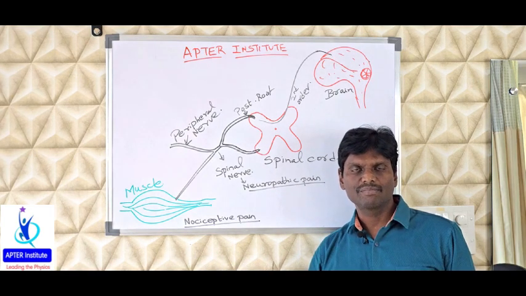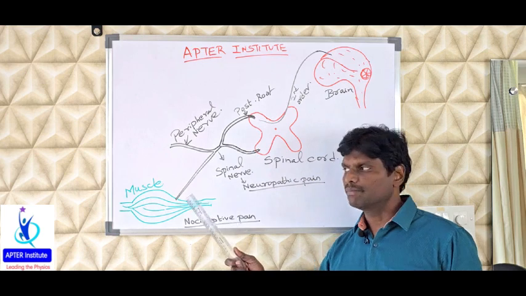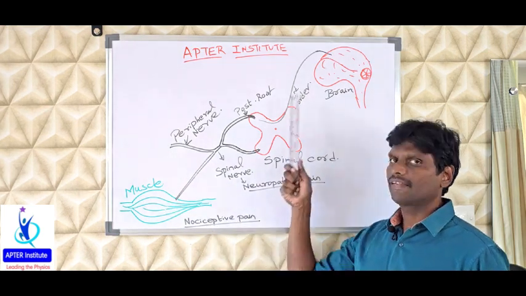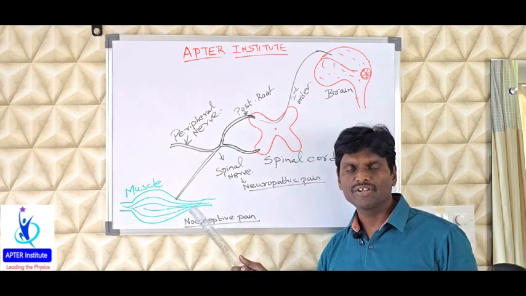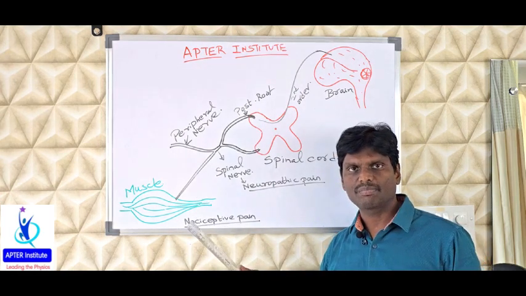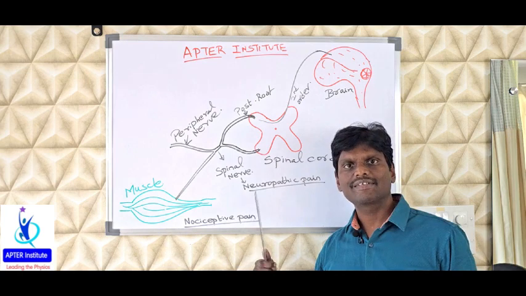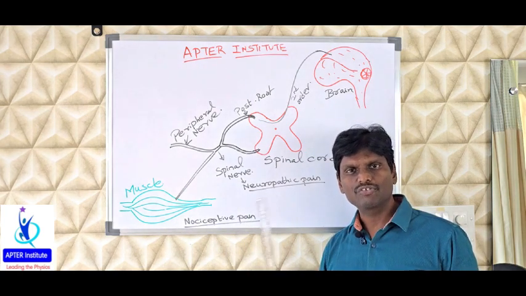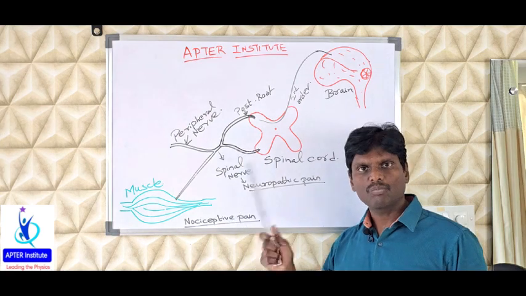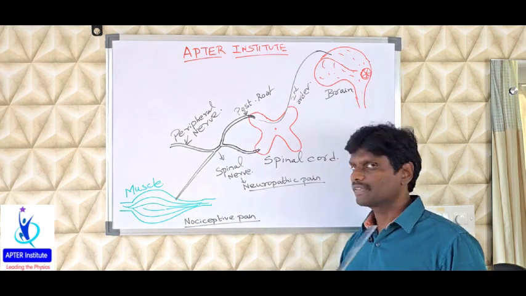these nociceptors will get stimulated and then they conduct the impulses via these nerves. Thereby the brain can appreciate that yes, such and such tissue is damaged. So the pain coming from the nociceptors of the structures which are there in the periphery is called nociceptive pain, which indicates a true tissue pathology. Okay. Now there is one more type of pain which is called neuropathic pain.